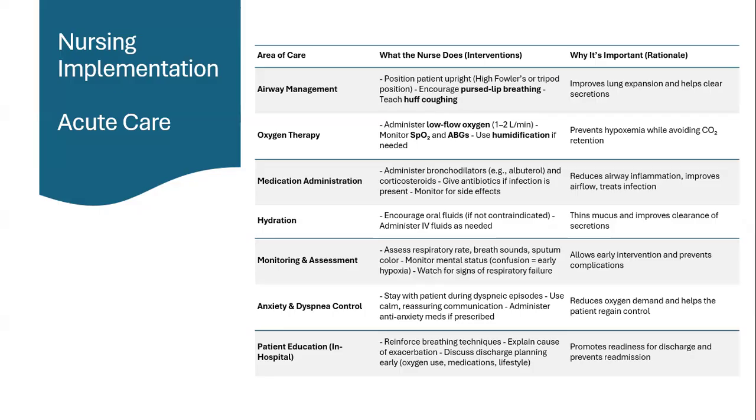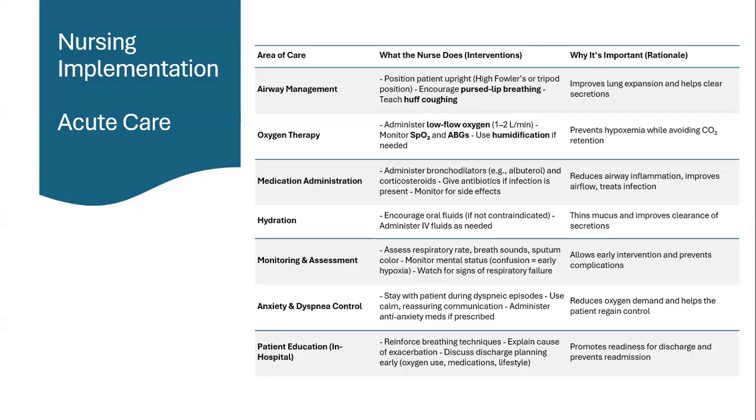Also, there is medication administration such as bronchodilators and also antibiotics. You need to monitor the side effects that the patient may have. And also, it's really important to encourage the patient to increase their oral fluids, if not contraindicated, and administer IV fluids as needed, because it will help to cleanse the mucus and improve clearance of the secretions.